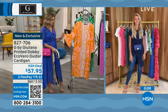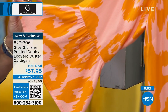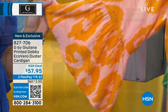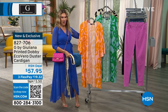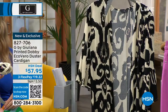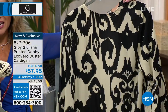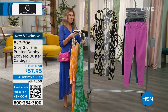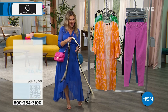Peach sorbet, gulf blue, or that black with soft, creamy marshmallow ivory — this one is by far the most popular. Less than 200 of you can get it in black. You could wear it with a little black bathing suit, or in the fall with boots. It's really a nice piece. You could even belt the duster if you would like.